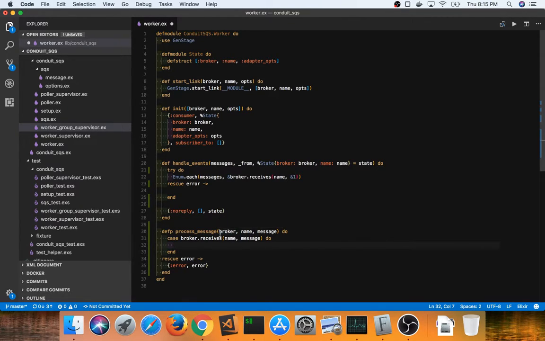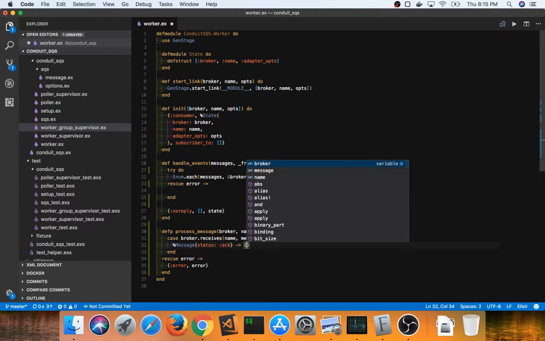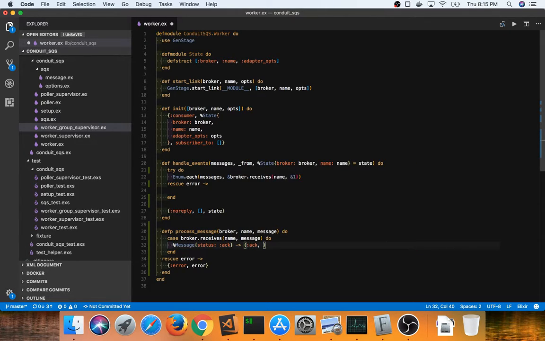Whenever we get back a message that has status ack, then we are going to return a tuple with ack and the message. We want to do equals message here. Let's abbreviate that.